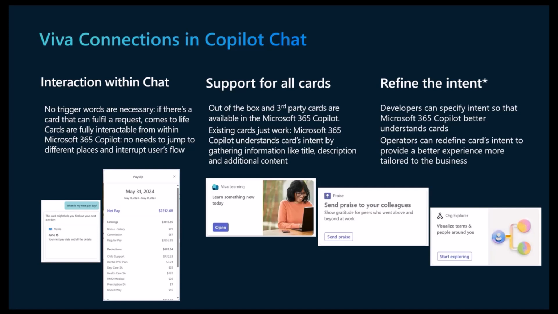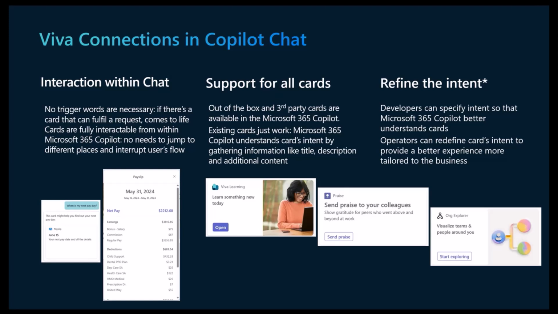So it's similar to the messaging extension that we have seen before. What we have done recently is the ability to basically teach Copilot that there is this thing called Viva Connections, and it has this thing called a dashboard, and there is a bunch of cards available for the dashboard. And when there is an interaction happening between the end user and Copilot, Copilot understands there is a specific card that was created within the company or was used by the company, and that card is able to provide information that the user was looking for, and the card is able to surface in Viva Connections, surface in Copilot, and the user is able to interact directly with the card without leaving Copilot itself. So this is basically something that works for every kind of card.